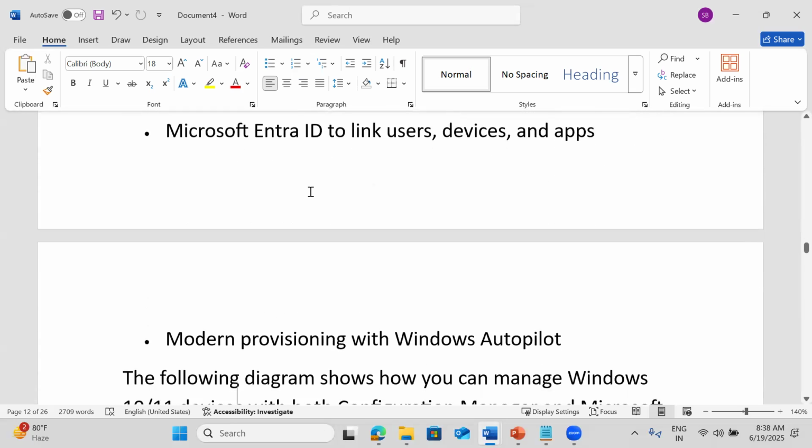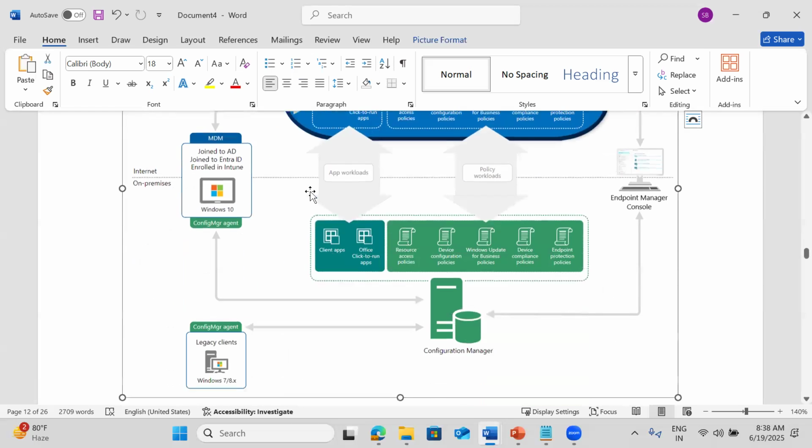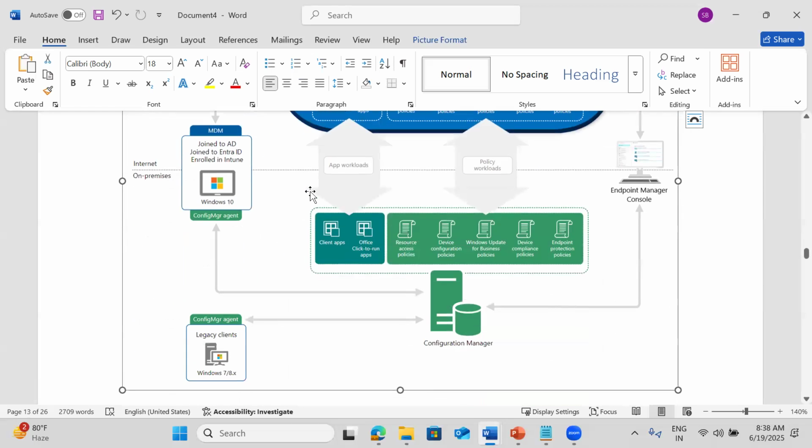That is what most enterprises are going to control. So we'll have Intune, and on premises we have our Configuration Manager, which needs to be added to Intune.